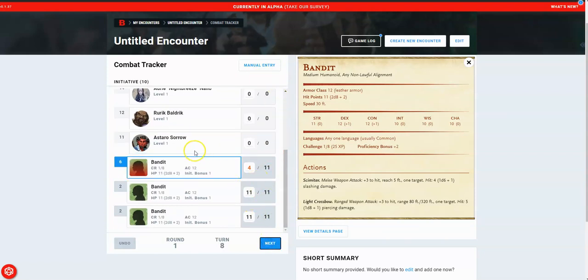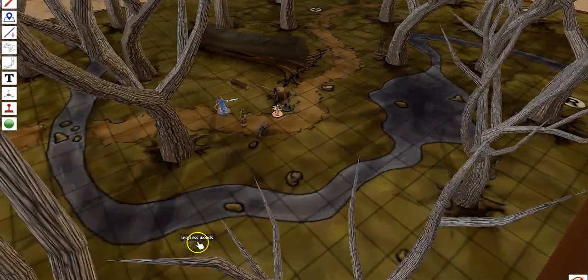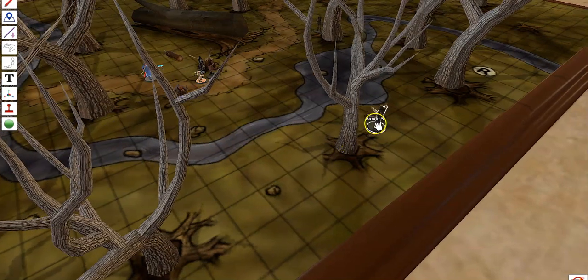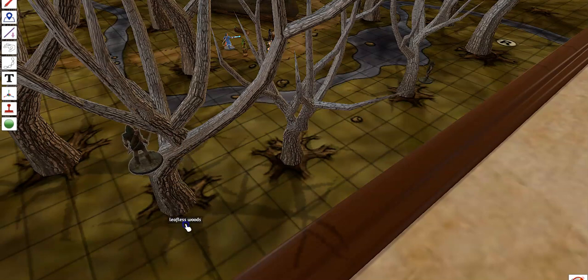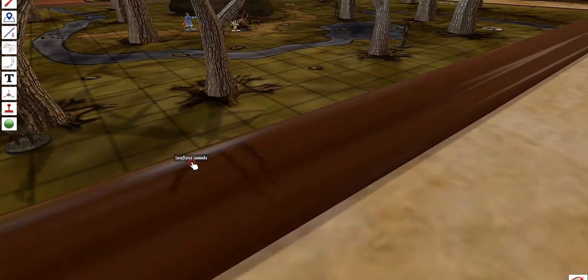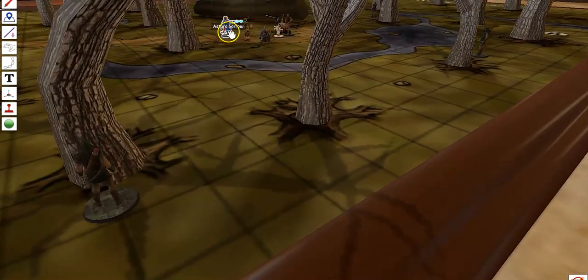So Astaro is up. So this bandit here, number 2, is now up. And number 2, he is now going to try to get behind cover again. He's been exposed. He's going to get behind cover, and he's going to make an attempt to shoot from behind cover at Astaro, who hit him pretty hard. So we will do that.